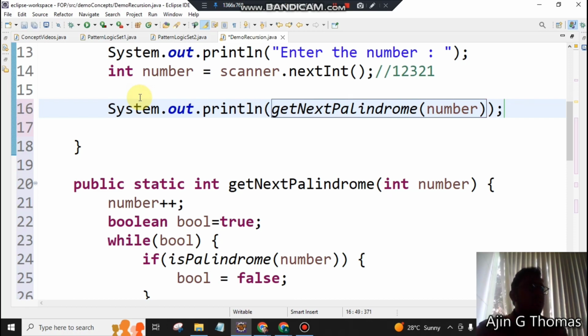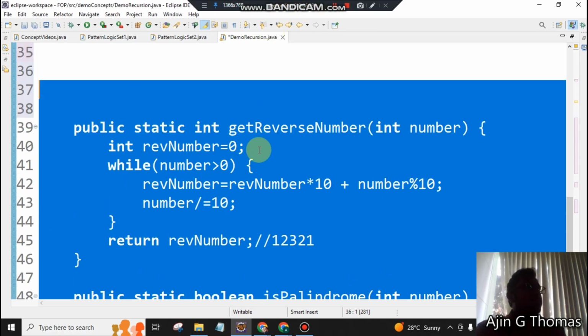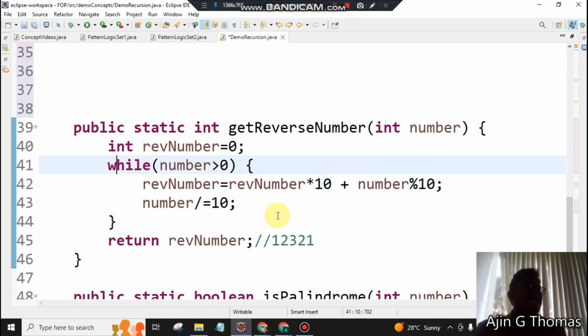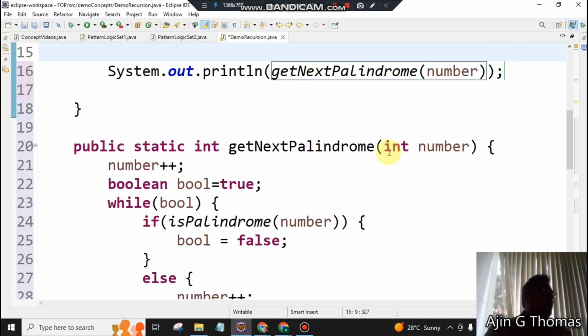Correct? Once, can you go to the is palindrome here? And now if we are calling that method, yes, it's coming to this one, it will go to that one. Correct. That is how you have to write the methods. That is the use of a method. I don't have to write the logic again and again.